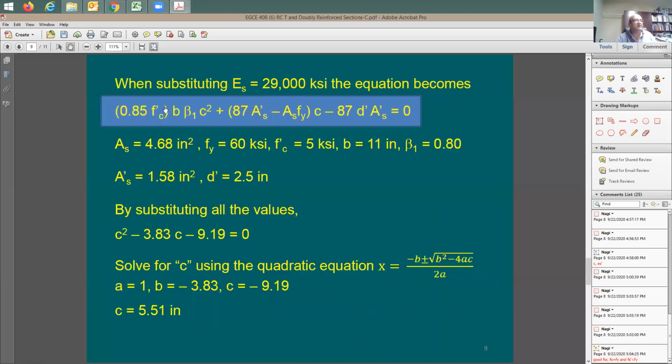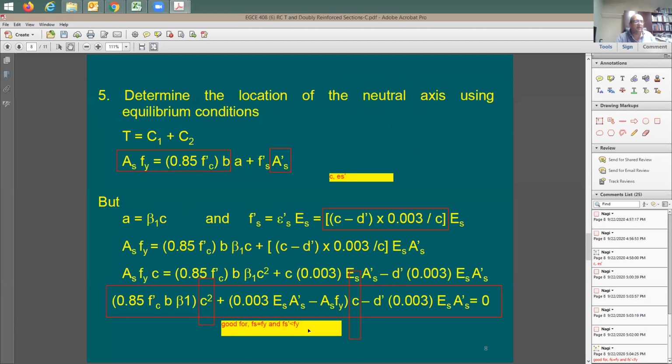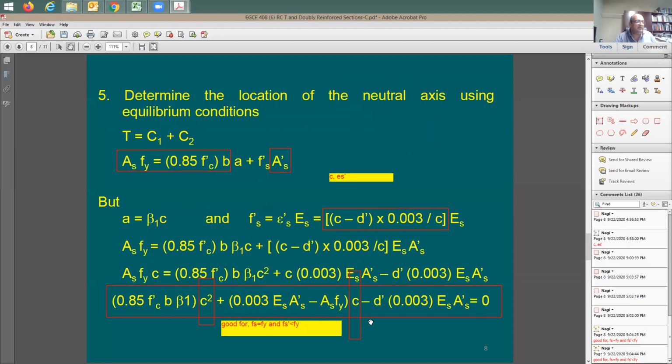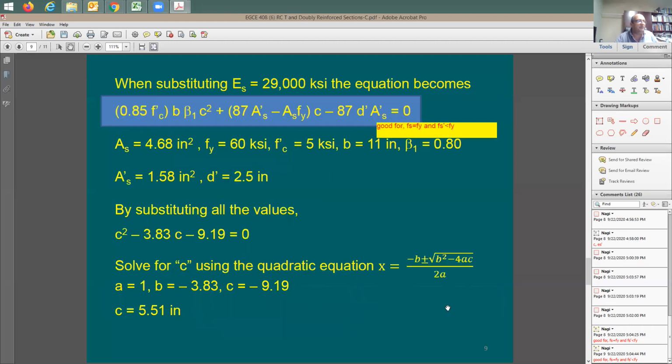Let me put the values here. Here's the equation again written. So this can be the same equation. Either use it in this format, or you can use it also. Let me copy this here again. In this format, it's fine. This is why I put it in this bluish, kind of magenta background. What I did here, I substituted Es with 29,000. Why? Because I looked at this, I see here that I have Es, I have Es. Let me just take this Es out and put 29,000. And this equation is going to be good. So this equation here is kind of a general equation, and you can have it in your cheat sheet, your formula sheet, if you like.